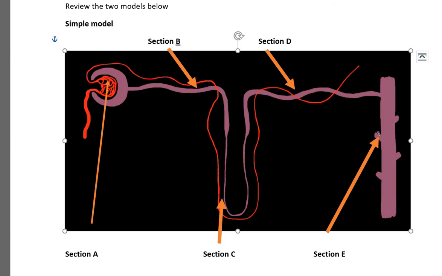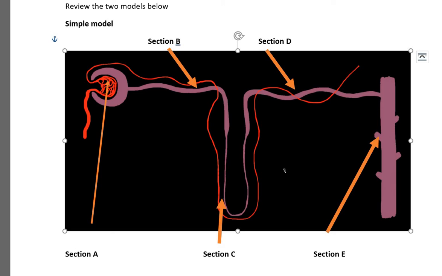Section D and section E, the section D is referring to your distal convoluted tubule, so you have additional reabsorption of salts, and your section E is your collecting duct, which will feed into the ureter and down to the bladder. And at that point, you're going to have a really high concentration of urea, you'll have some water, you'll have some salts, you'll have urine, okay, as you know it.